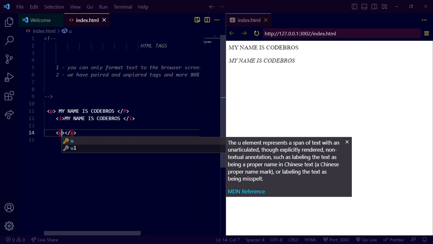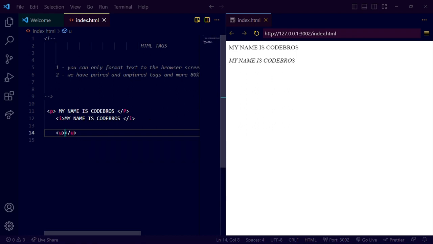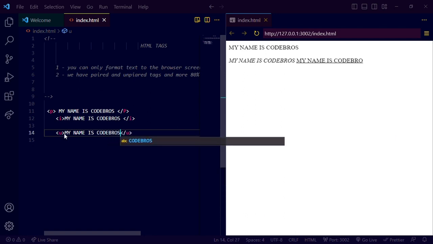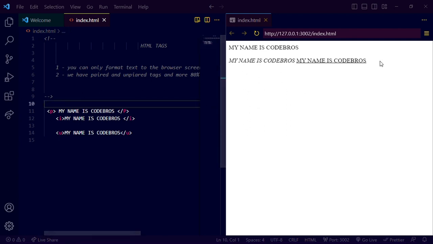Then in between I'm going to put my name is Code Plus. Look closely: this is my name is Code Plus, but it is underlined.